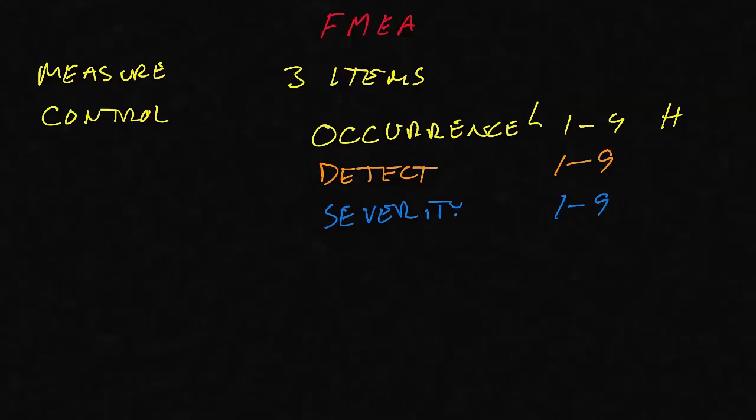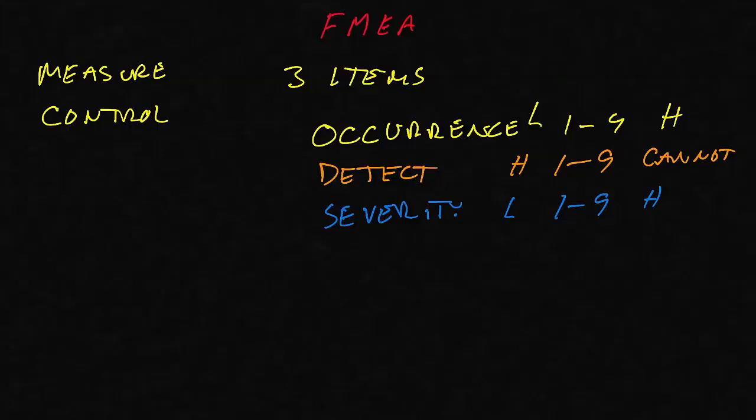If we have a low ability to detect that it's going to happen, meaning when it happens, we can't see that it happened, right? So this is cannot see, or low ability to detect. That's going to get rated actually as a 9. That's a dangerous thing when we can't detect when something happens. If we have a high probability of detecting it, then it's going to get rated as a number 1. Severity, that should be pretty straightforward. If it is a low impact, then we give it a 1. If it's a highly severe impact, then we give it a 9.